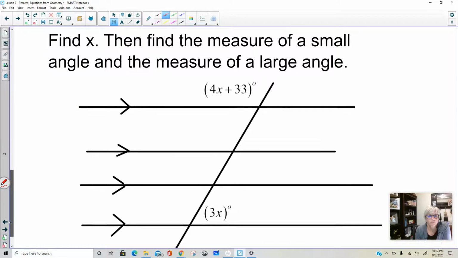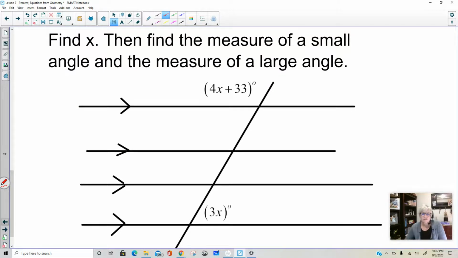So we do have parallel lines. In fact, we have a lot of them, right? We have 4 of them. Okay, so what I want you to do is, what if we ignore these? What if we ignore those, just pretend that they're not there? Does that simplify it? Then I have 2 parallel lines, and I have a large angle and a small angle. Well, what do we want to do with that?